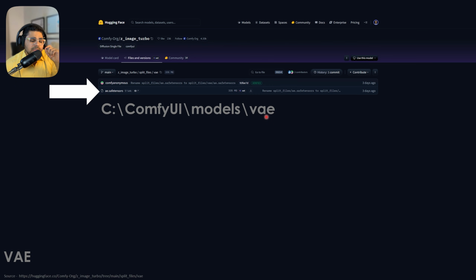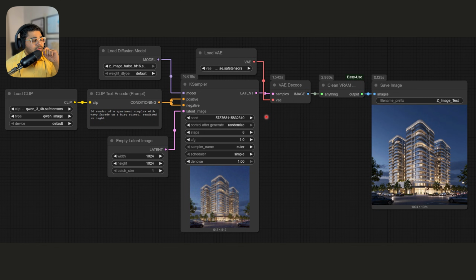Okay. And this is a very simple workflow. So this is the workflow, and that is it. If you have more than 12 GB VRAM, you are set. You don't need any optimization. You basically add your diffusion model here, which is the 12 GB one. You add your clip model, which is 8 GB, you add the VAE, and that is it. You don't even need to add a negative prompt because of the CFG.